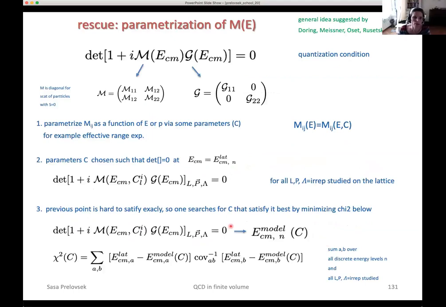Now, what? I said you parameterize this matrix element as a function of parameters and try to determine the best values of the parameters. Like I basically explained before, you minimize this chi-square so that the energies which come as model predictions are closest to the energies measured on the lattice. Then you determine these parameters. Of course, your parameterization has to make sense. I've been working on this on another problem for half a year. Oof, this is really challenging, but I think I succeeded.